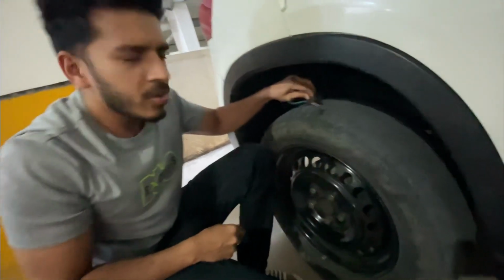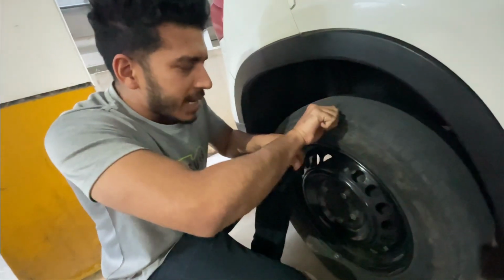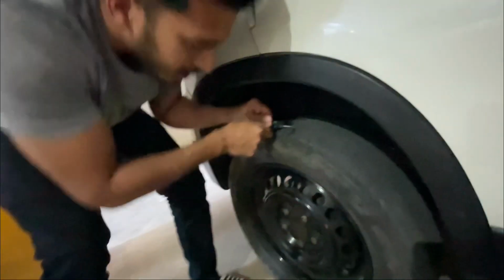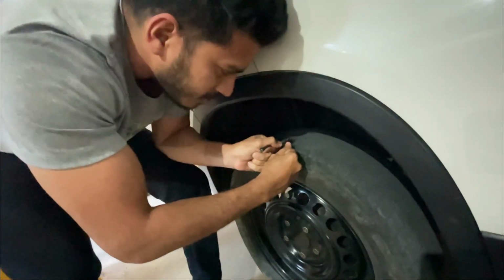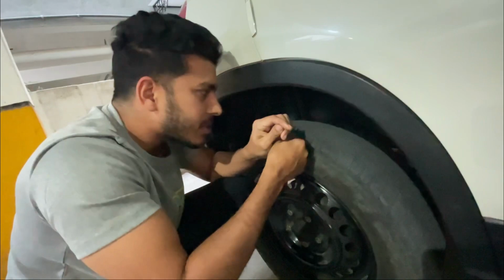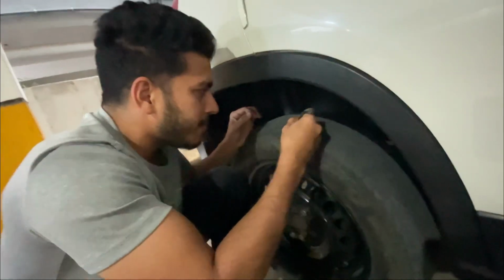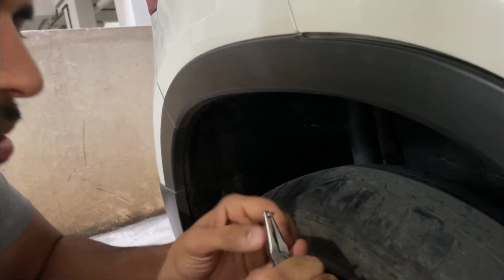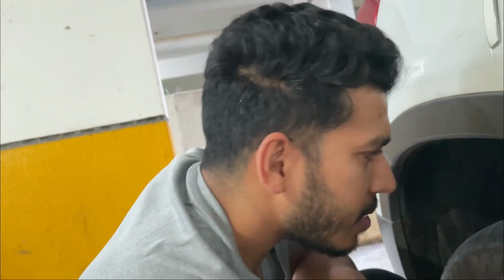It's been almost 3 days since I last saw this nail, but I didn't have time to remove it. So today I'll just create a video. It's a task. After a lot of struggle, I got this nail out. Not that easy.